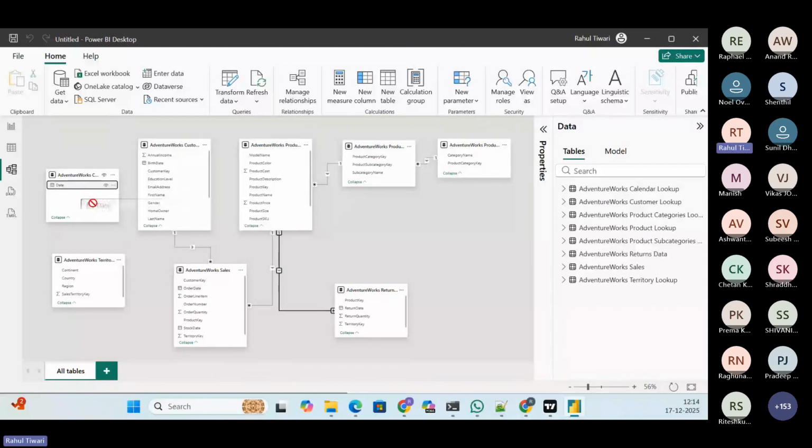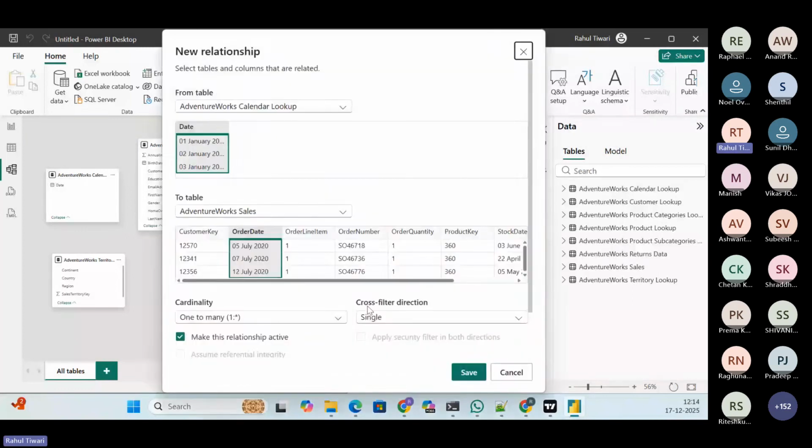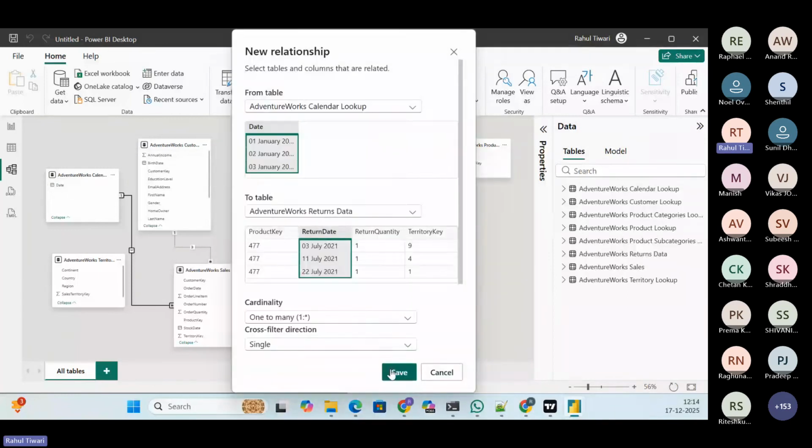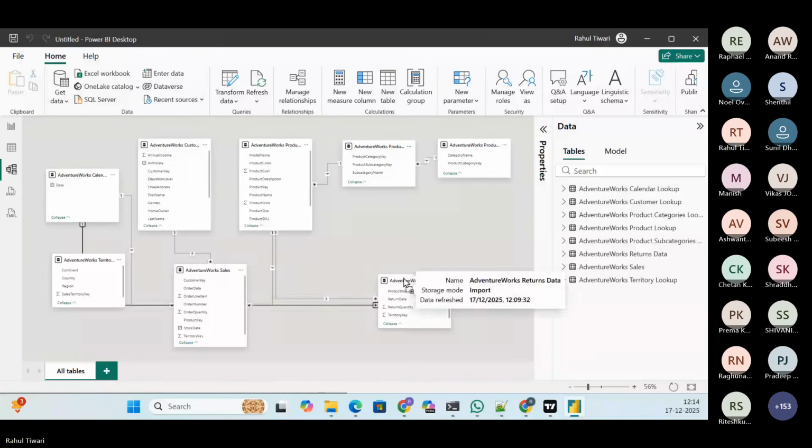So I'll drag this date into the order date so that I can connect my tables on the common column. So the connection between the calendar table and the sales table is happening. In the same way, I'll connect this return date as well with my date column. So I'll drag this here as well, return date, to have that relationship also.